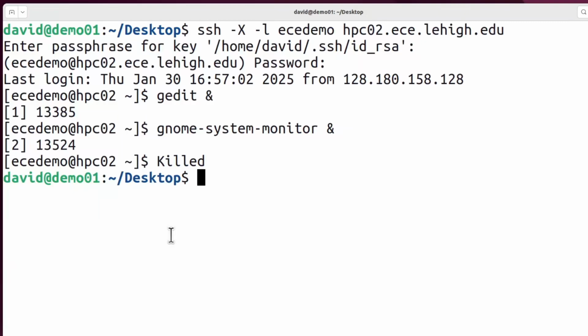Okay, so that's all there is to connecting with a terminal session. Now, the X graphics protocol is pretty chatty, and sometimes it can be slow if you're working at home. You're best off, if at all possible, working on campus if you don't have a good, fast internet connection.